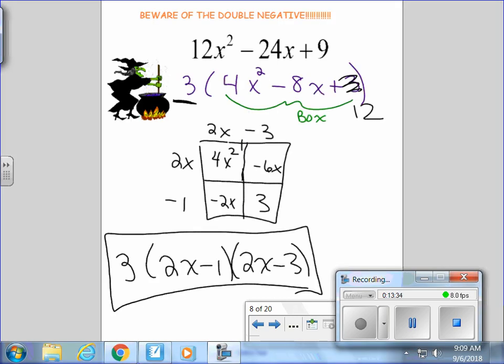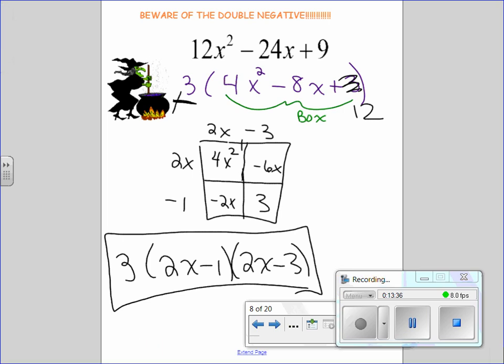Alright, you can just go ahead and see my answer. We did place that 3 in front of what we got out of the boxes. But the 2x minus 1 and the 2x minus 3 were the binomials that we got from our boxes. You can check that.